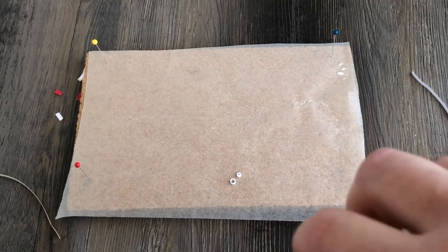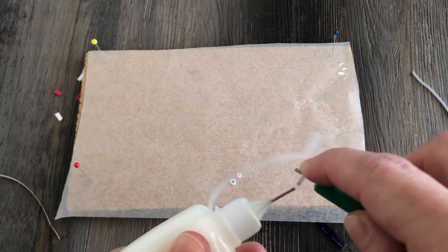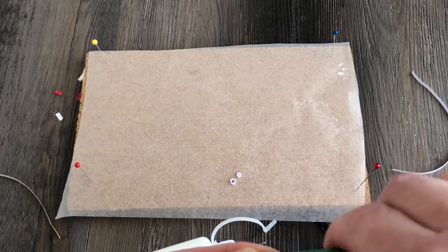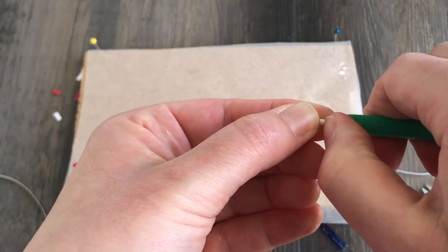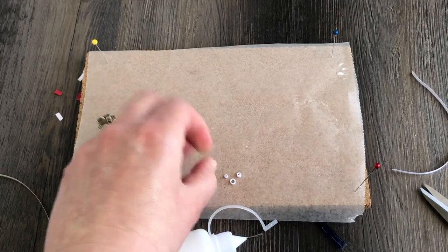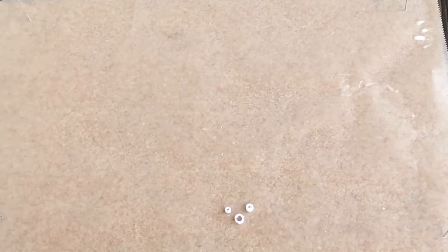If you want to make really big spores for the outside of your mushrooms, you can use other tools. Like I said, you could use a toothpick or even like a bamboo skewer or the small end of a paintbrush, the handle, if you wanted to have bigger holes in the middle. But for these little ones, doing different size strips of paper on the same tool seems to be working pretty much okay.